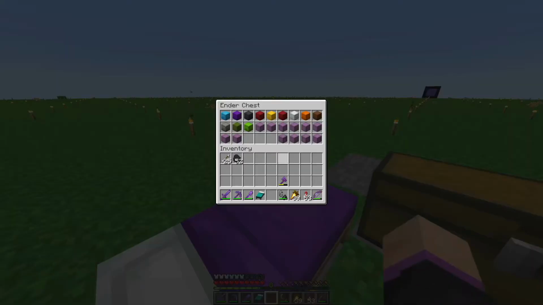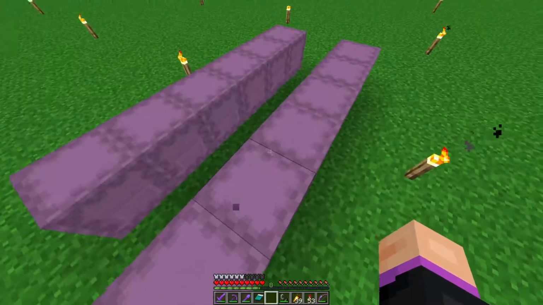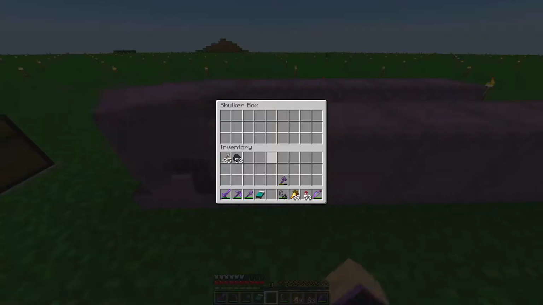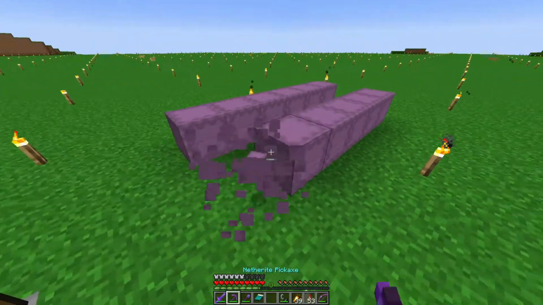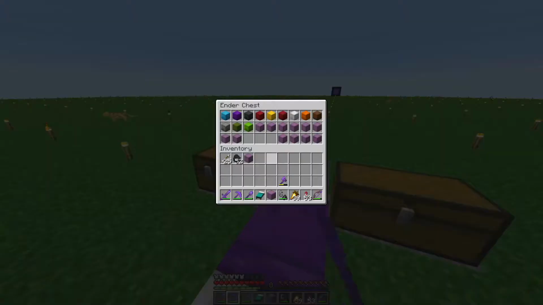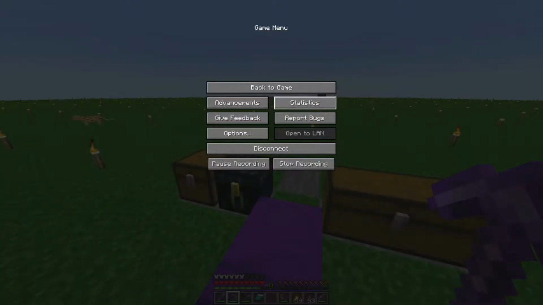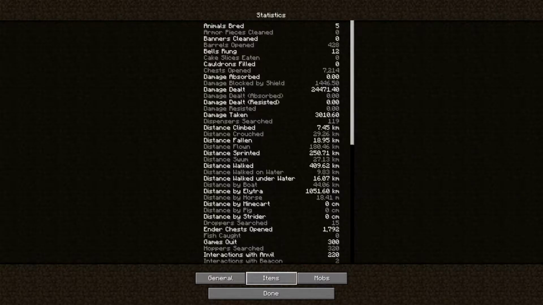Every single one of them, plus all of these are empty. And then I do have a little bit of excess material here. Actually, some of these are empty. I think at least two of these, which is perfect. Let's put those in there as well. And let's go ahead and take a quick look at the statistics page.